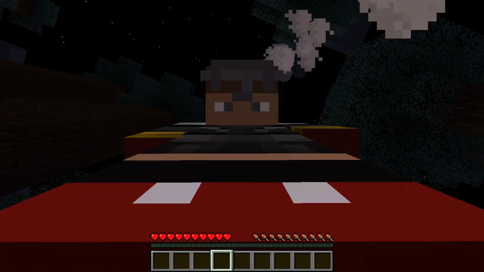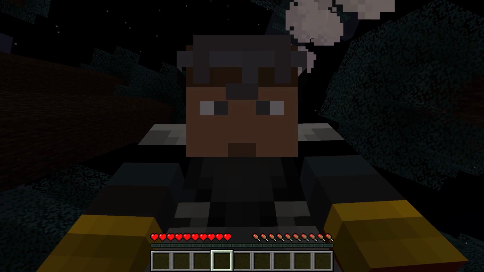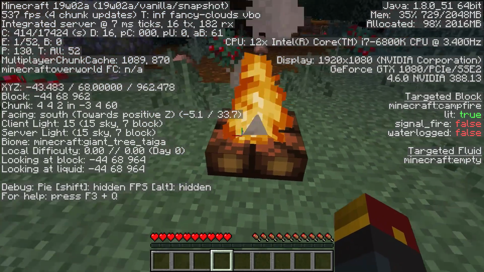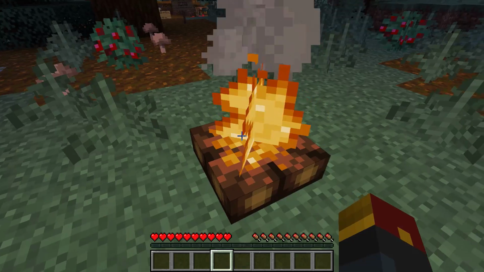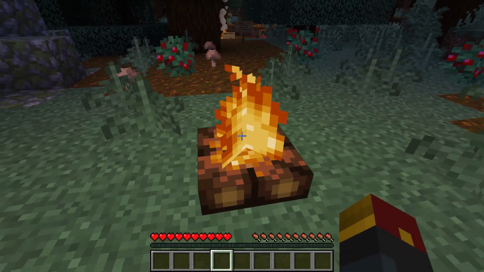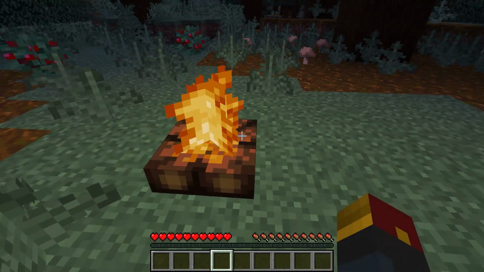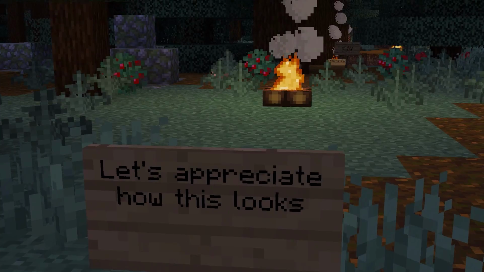What's good? It's me, Logdotzip, and welcome to the latest and greatest in Minecraft snapshots. 19W02A, the first snapshot of the year, came out on January 9th, baby, and there's been some really exciting changes. Namely, campfires have finally been added in-game, and they've got some really exciting effects that we're going to be jumping into alongside some updates to other various blocks that have been coming out in the latest 1.14 snapshots for the Village and Pillage update.